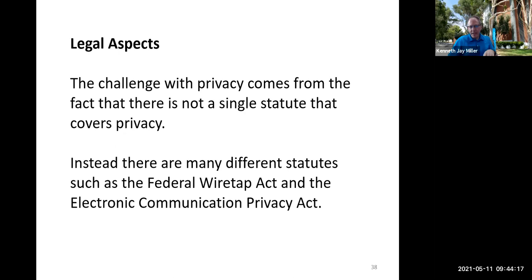There are several, with the main two being the Federal Wiretap Act and the Electronic Communications Privacy Act. These are federal statutes, not state. The states will have their own. And you may have heard of some of these, right? Some of these cases, sometimes you will reference these statutes.